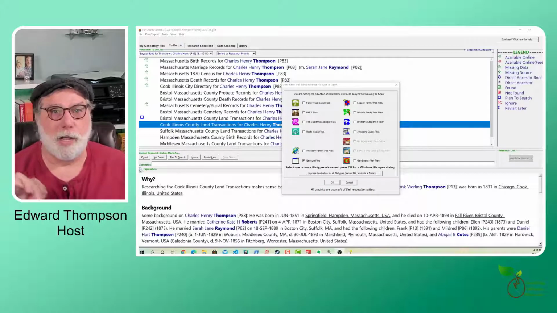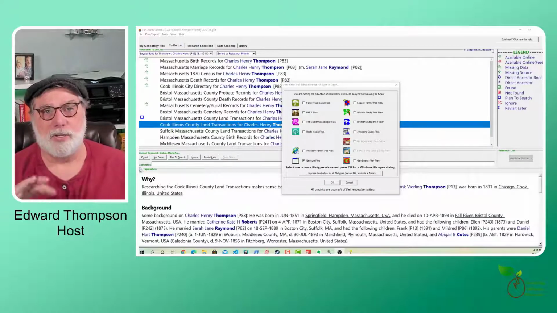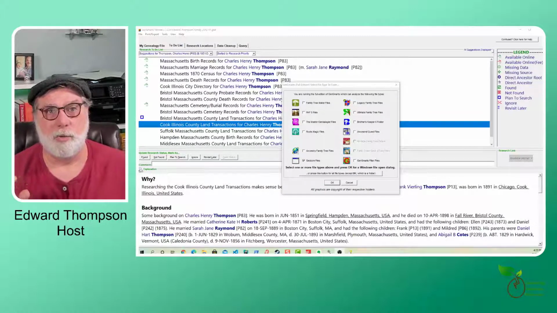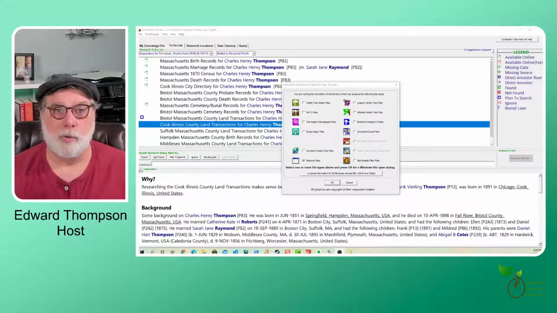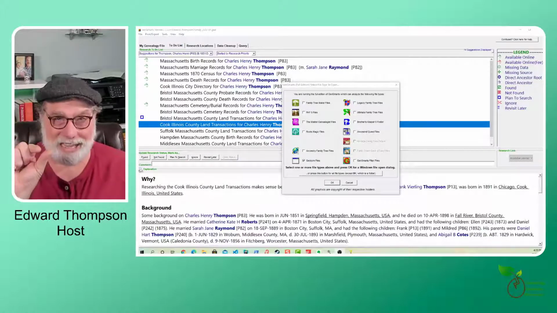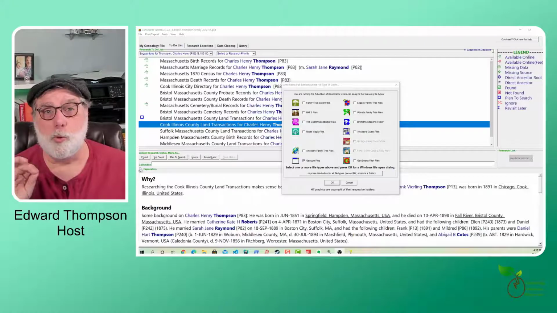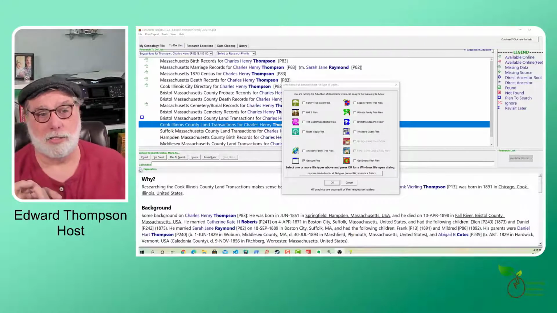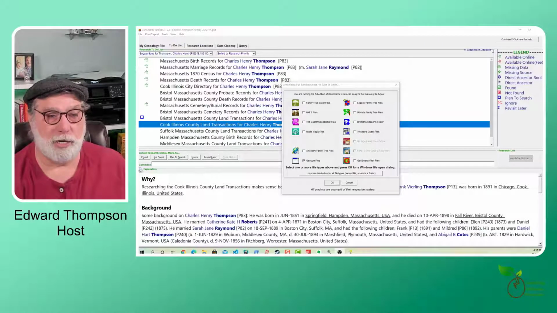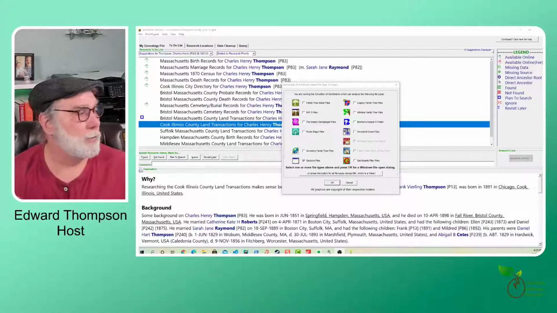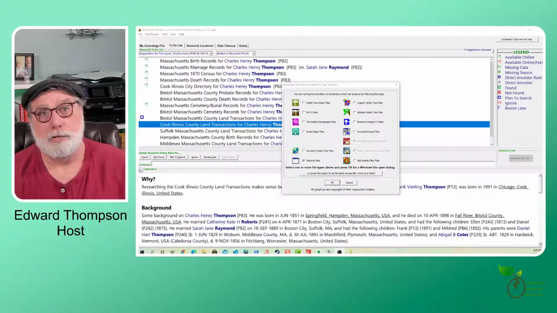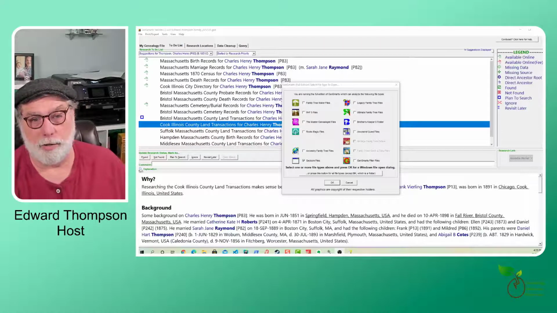Will it be able to pick up everything? Again, if you saw last week's episode on GEDCOM imports, you know each program imports and exports files slightly differently. So you may not get the exact same results depending on which program that GEDCOM was exported from. But in general, yeah, it should be able to read a GEDCOM from Reunion or any other programs.